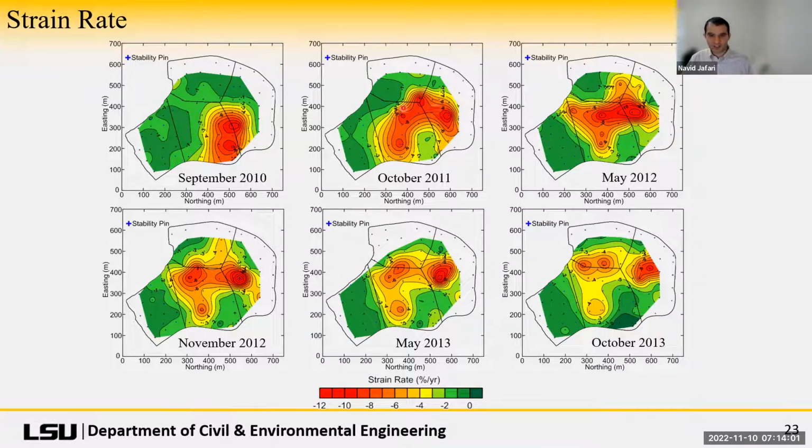That's the arc here that you see in October 2011. By May 2012, it's more or less in the center of cell 5 and cell 6. And then it's kind of by November and May of 2013, it's moving towards cell 7. And really at that point, it seems to be kind of done its course and settlements have come back to what I call normal levels. Now, it is green here saying normal levels, but I would wager that the gas and methanogenesis is probably not happening here. So it's a really good pinpoint of where those ETLFs are really churning through the waste.